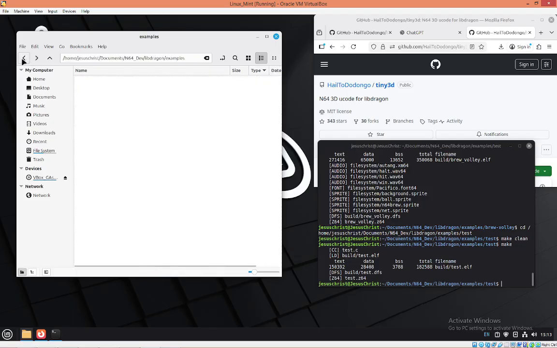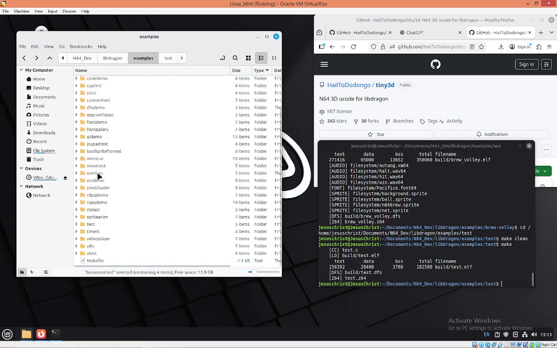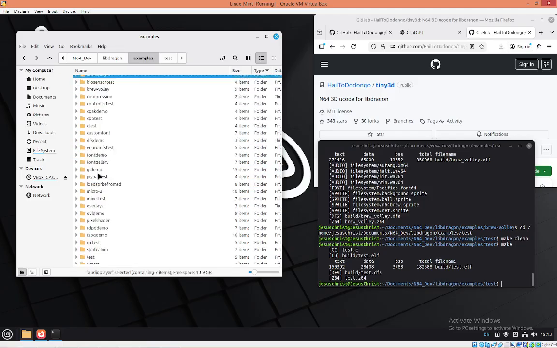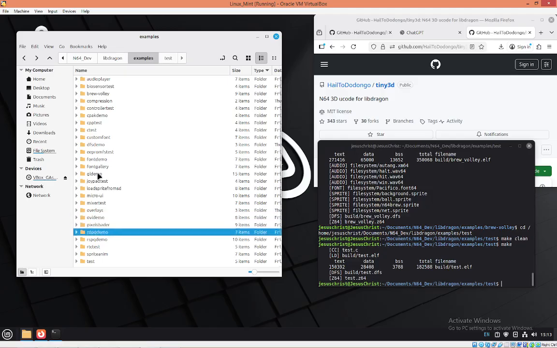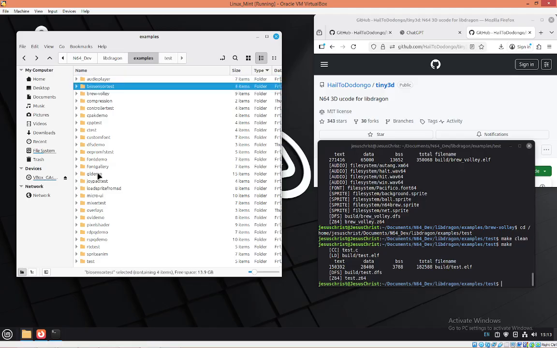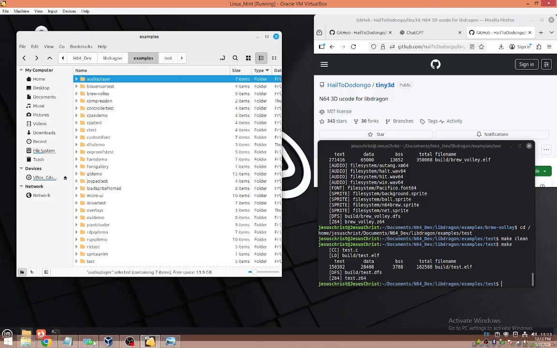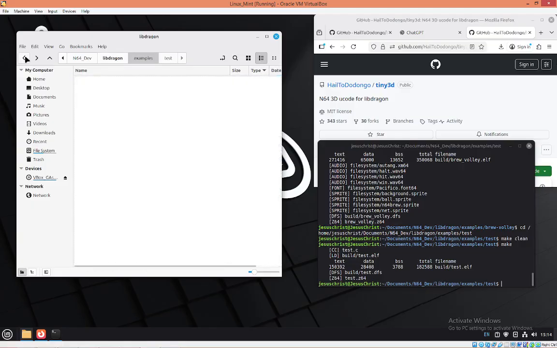That means that our libdragon is built, and we could generate our Z64 files for all of our examples in here. So you definitely want to go through this whole archive or the whole directory and CD your way into all these paths to make sure that you can do all of them. If you get any errors, definitely use AI. Again, make sure you stick that link into Grok or ChatGPT or Phind or whichever AI you're using, and use AI to help you solve these issues. Okay, we're going to move on to building Tiny3D examples now.